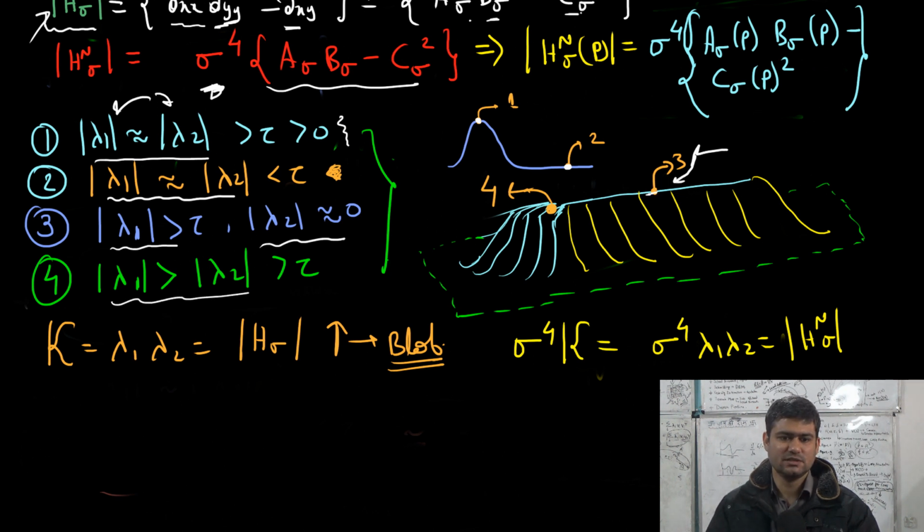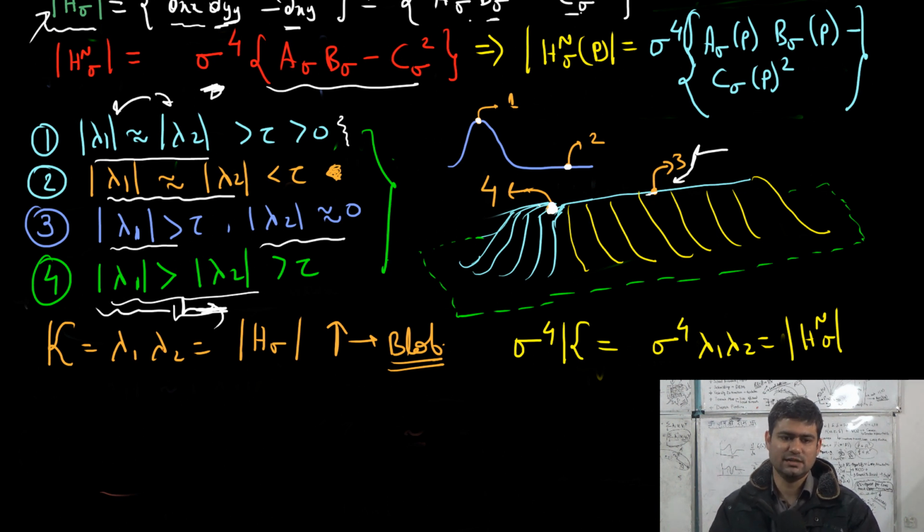And recall that we studied that if both the eigenvalues are large, but one of the eigenvalues is significantly larger than the other eigenvalue, then the curvature is large in the first principal direction and is significantly larger than the curvature in the second principal direction, which we can understand from this point 4 over here.